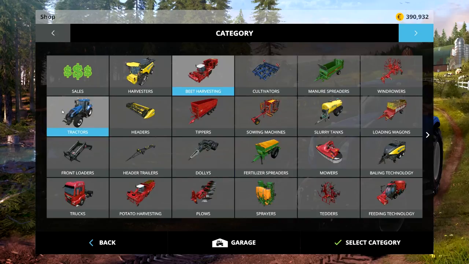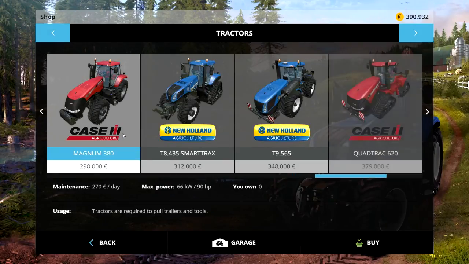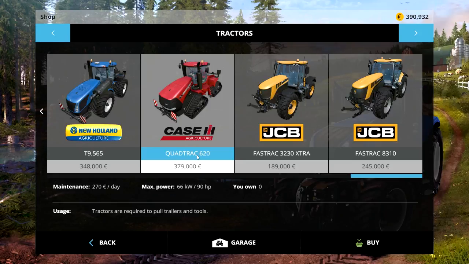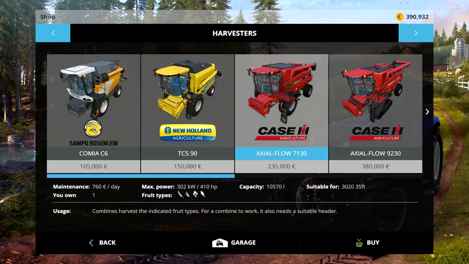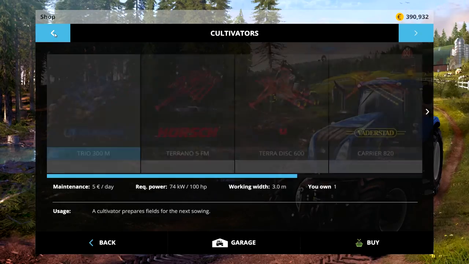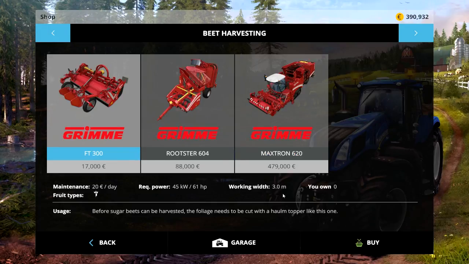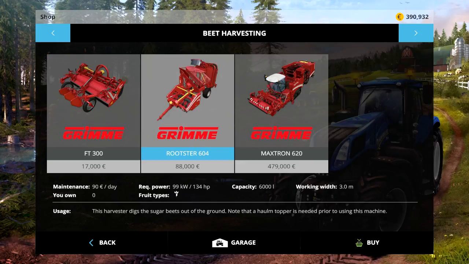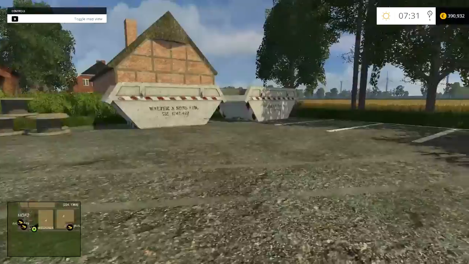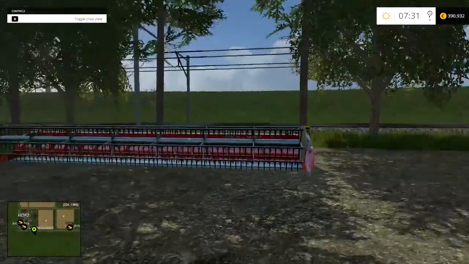So let's see what I can buy now. Let's say I want a tractor. What can I get for 390,000? Oh, look! I can get the quad track. Well, okay, say I don't want a tractor. Say I want a sugar beet harvester. Well, what can I get for 390,000? Oh, I can't quite afford the Maxtron, but if I were to clone the harvester again, well, that's a Maxtron. But as it stands, I've got enough for the FT300 and the Rootster. But that's my point. Yes, now I've got a random header laying about, but I can just clone that back to the reset point, sell that one, and hey, look, more money.